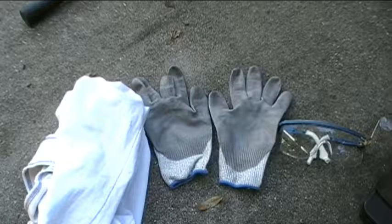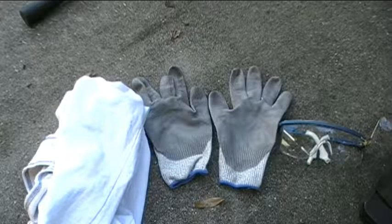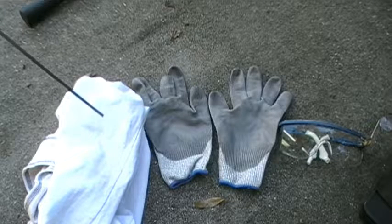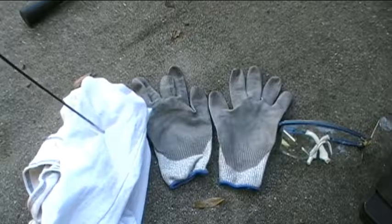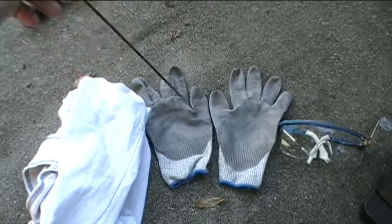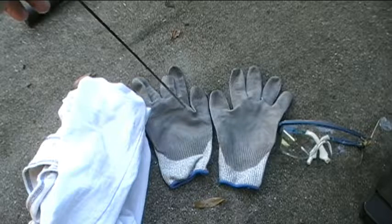Okay, so now let's go through the tools and supplies that I think I'll probably need in order to do the repair. It's a fairly simple repair, so I don't think I'll need much, but here are the things that I'd like to have ahead of time. The first would be a rag, so that I can clean off my hands or any dirty parts. The next is a pair of gloves, so that I reduce the chances of cutting up my hands. And it also gives you a better grip on the parts and your tools as well.